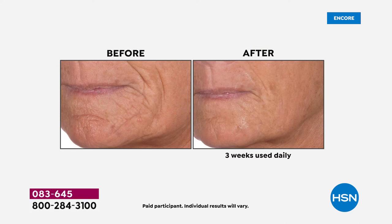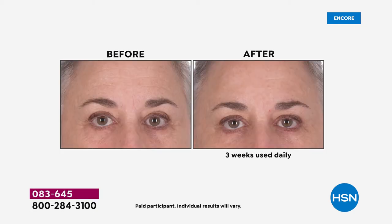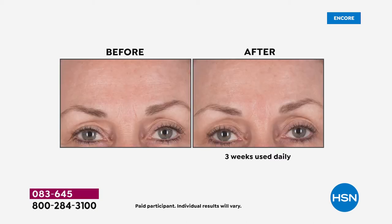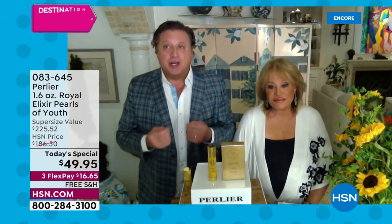We have a relationship with you after being on the air for 26 years, super focused on offering incredible values for great proven skincare that begins with nature. We've had a relationship with our artisans for 30 to 40 years — we worked with their grandfather, their father, now their sons and daughters. That's how things work in Italy. We manufacture everything in our own 250,000 square foot facility. We know we're getting our honey from Tuscany or Sicily, our almonds from Avola, Italy, our royal jelly right from the hive.